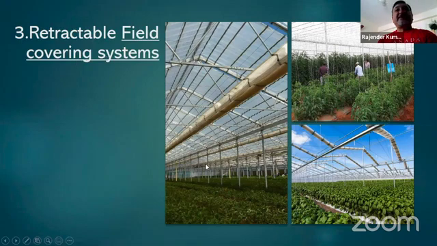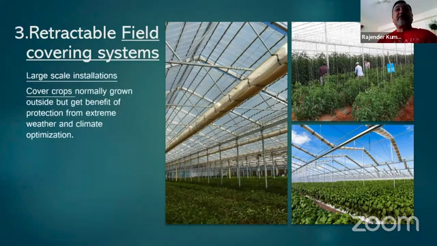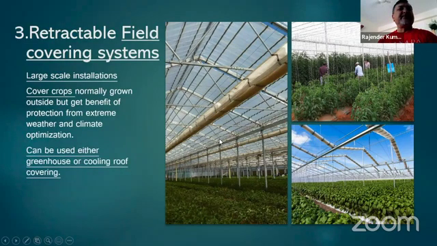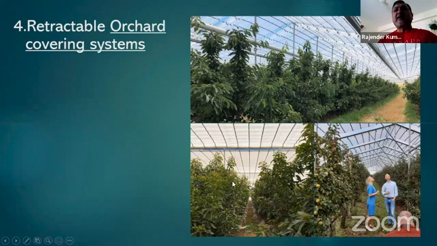The retractable field covering system means if you are covering a large field, maybe 10 acre or 20 acre or 100 acre, we are building one of the largest structures in Western UP for 115 acre. So that is a large field cover actually. Field cover means you are protecting your crops against the vagaries of nature. This is actually an X-frame type structure, which you can install for a larger operation. And for orchard covering also, if you are putting up an orchard, and your surface is undulating, you can put up either a flat roof or an X-frame structure.